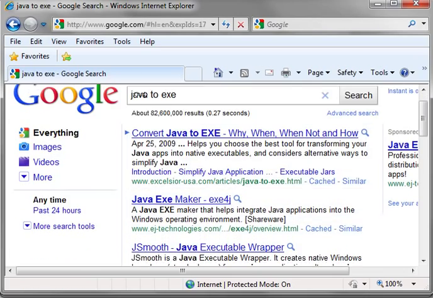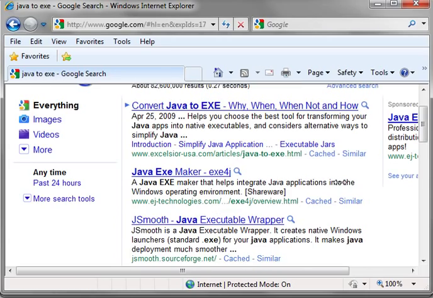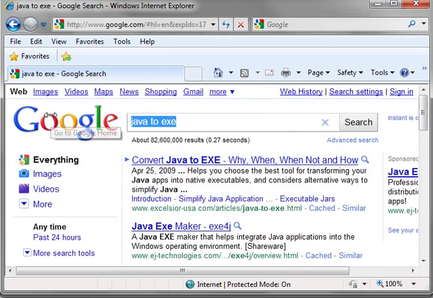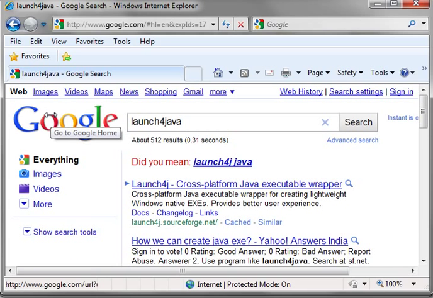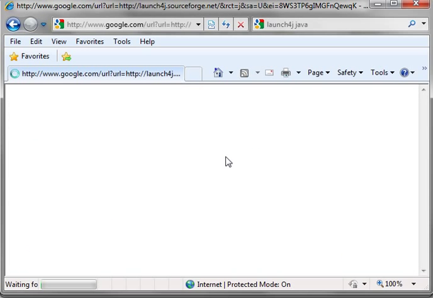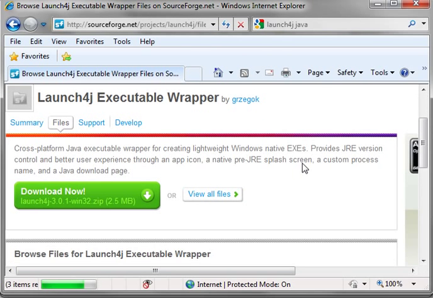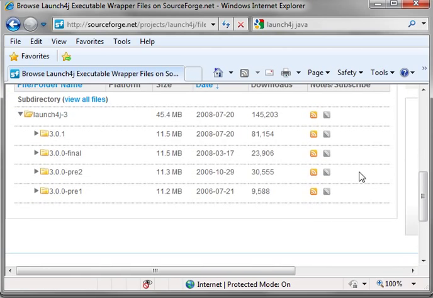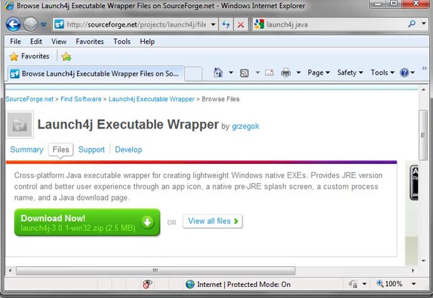Now, doing a simple search for Java EXE shows a huge list of things, and a lot of these cost money. Today we'll be looking for one of my personal favorites called Launch4j. And you see it's launch4j.sourceforge.net. And you go to the site and just download. I've already downloaded it, but I'm just showing you the website, what you can expect. Just click download now. And this is a cross-platform compiler, meaning it can go on just about any operating system.